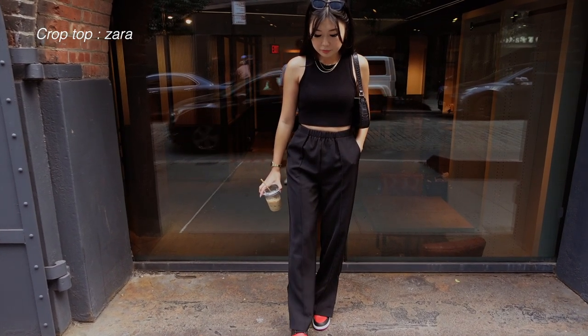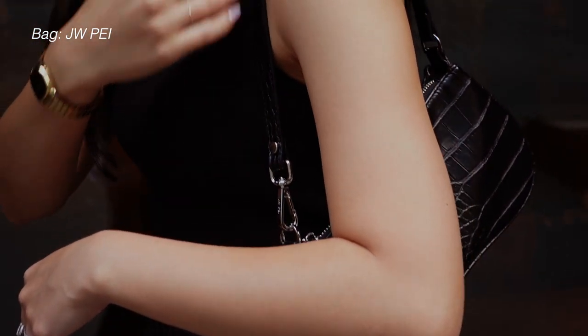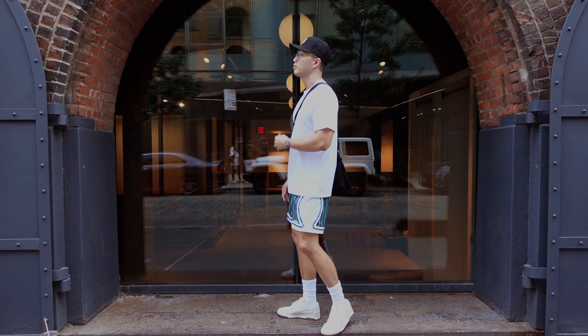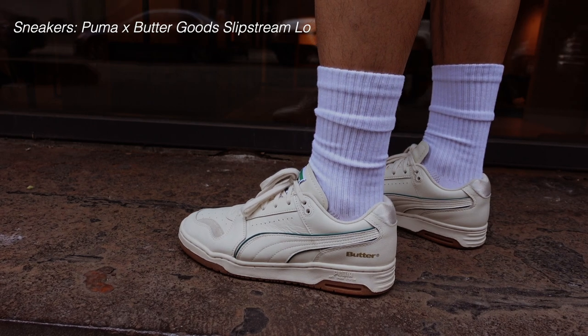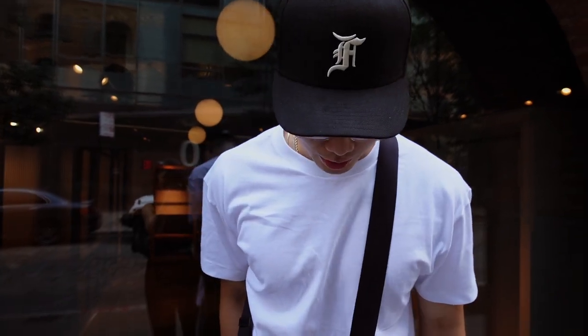Outfit of the day, fit check! Front top from Zara. Bag from JWK. Pants are from Shein or ASOS. Fun glasses — these are some cheap ones I got from Style Nanda. And shoes are by Redbox. For him: this is the 'I just got out of bed' look. Simple. Fear of God Essentials, New Era cap, fitted. Three chains, tuck it in. Basketball shorts from ALD. Pumas Slipstream loaf collab with Butter. Something light, you know? Had to come prepared for Brooklyn.